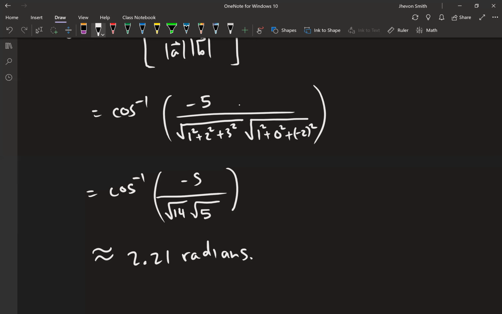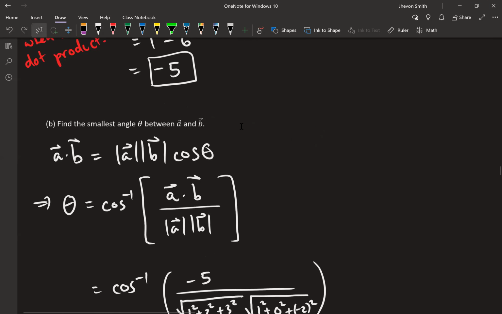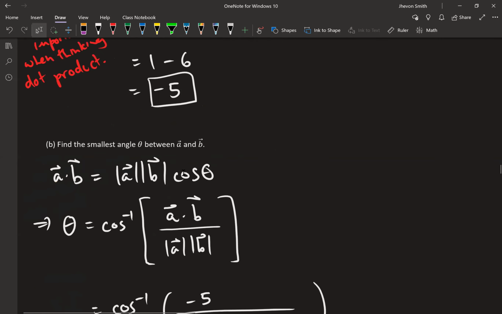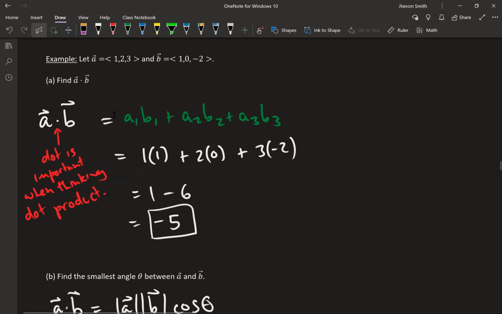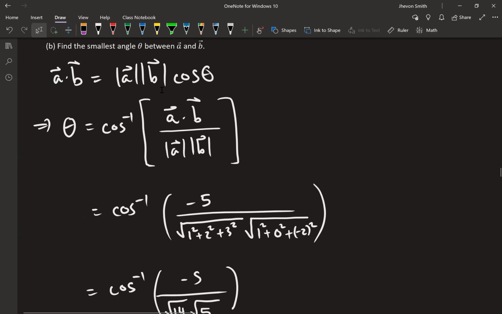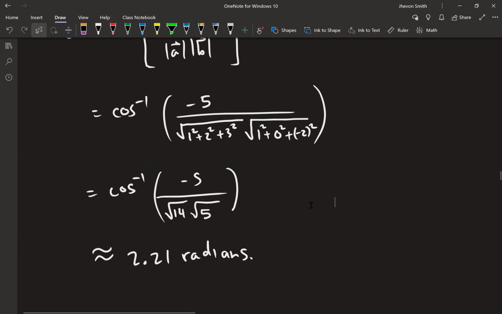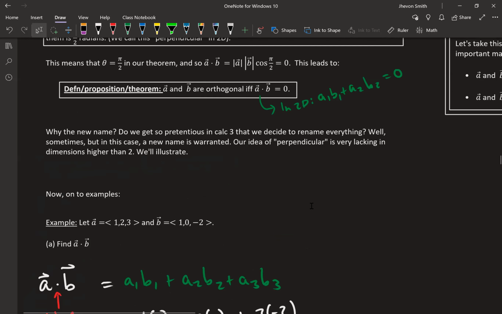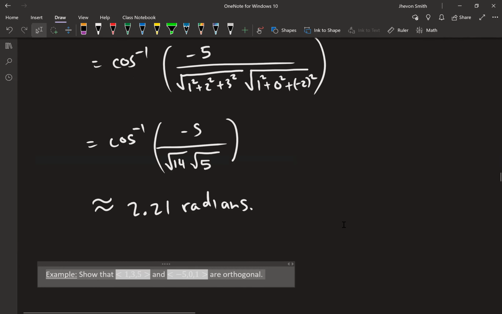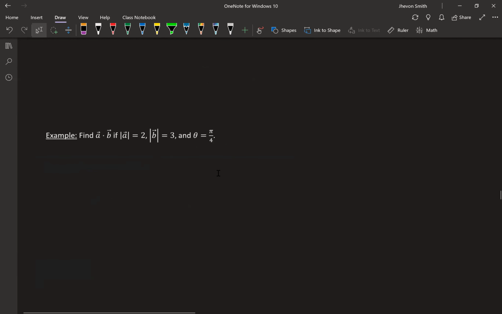So now, based on the law of cosines, what we discovered before, give me any two vectors in the same space, of course, with the same number of dimensions. I can tell you what the angle between them is by using a dot product to help me. I can use the dot product inside of an inverse cosine, and that can help me figure out what the angle between these two vectors is. So we'll wrap up there today. I will leave these examples for you to try, and we will pick up with those tomorrow.